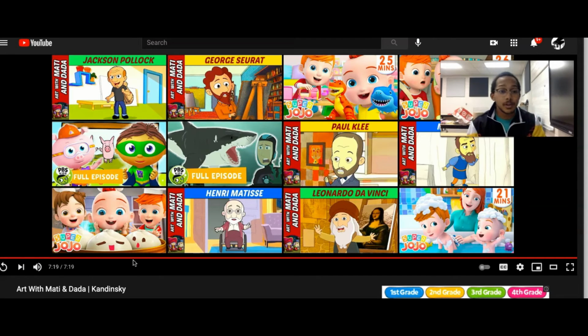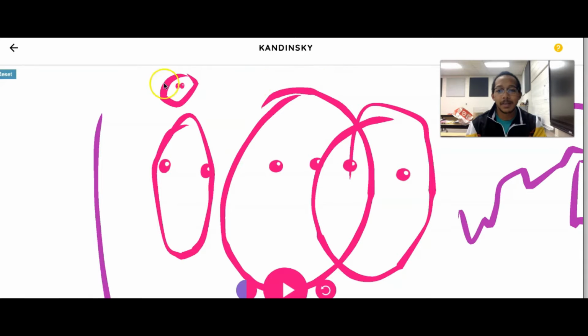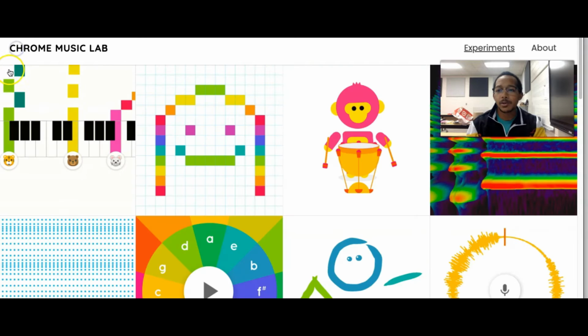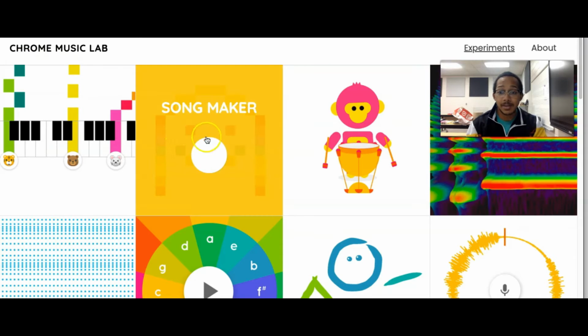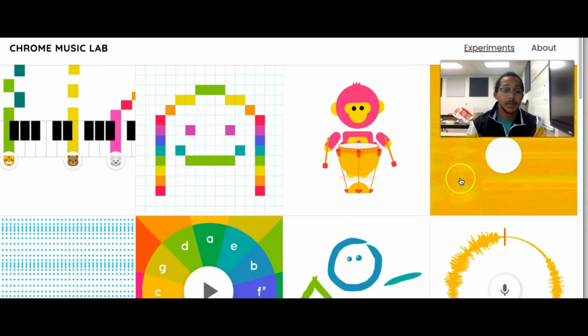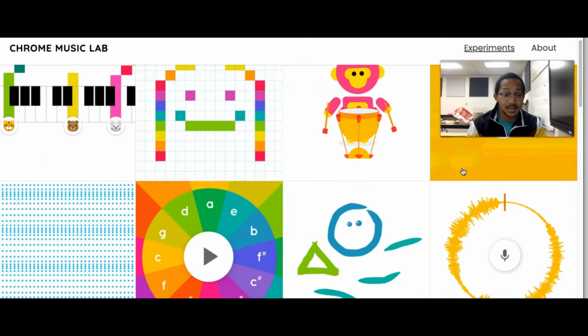So once you've shown your students this video, you're going to take them over to Chrome Music Lab and Kandinsky. I've already got it pulled up here, but if you go straight to Chrome Music Lab, you have a bunch of options. We've talked about Songmaker before. We've done the spectrogram before with lines and sounds and how sounds make different sounds.